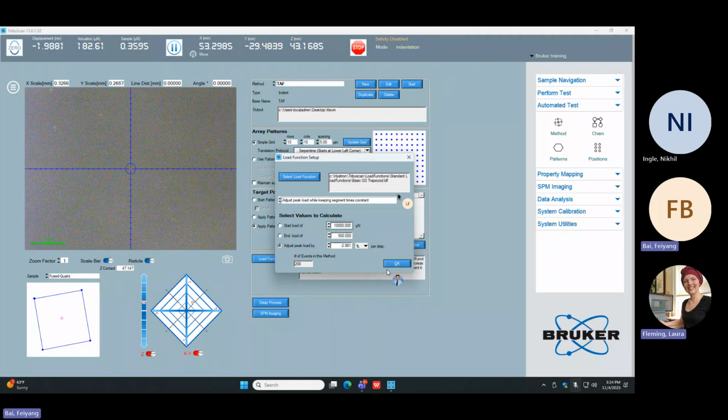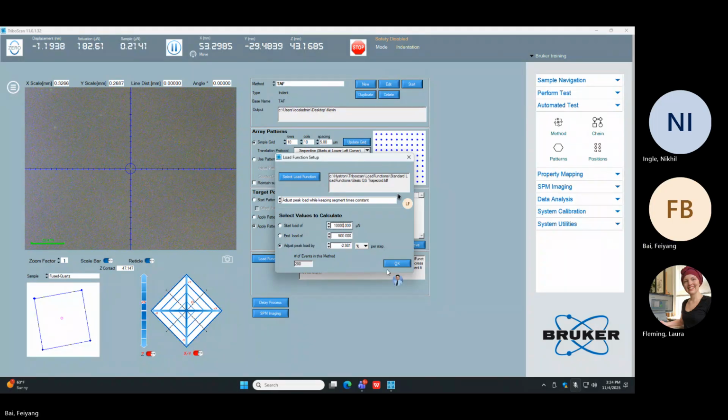The second choice I made was choosing to adjust the peak load by percentage points instead of by numerical steps. The reason for that is that what we care about is the non-ideal portions of the probe, and we need more detail the blunter it gets. So this gives me more data points at that lower end than at the higher end. It will give me more information about the probe at shallow depths, because more of my indents will be at shallow depths.